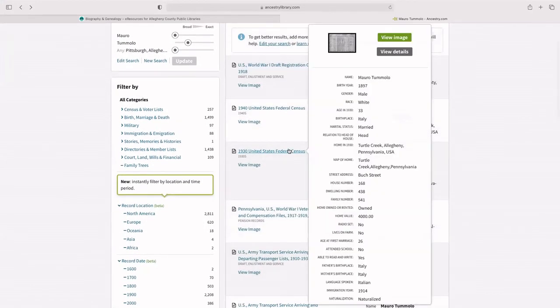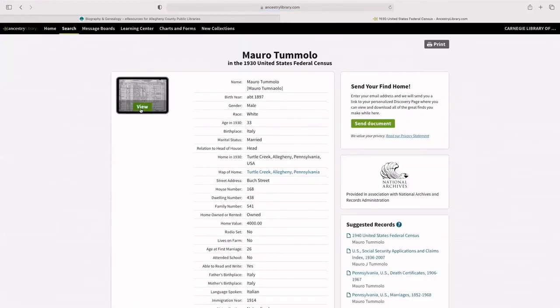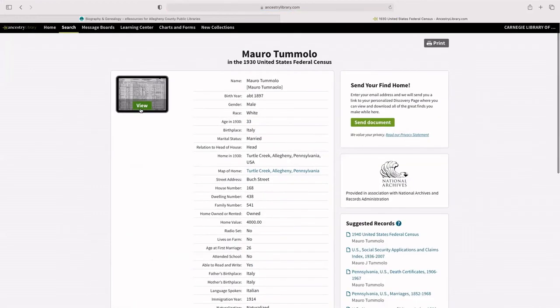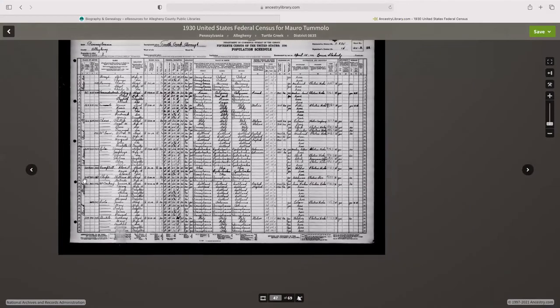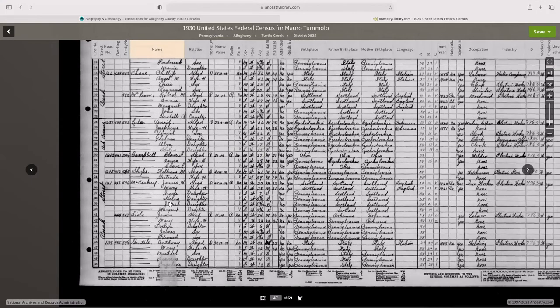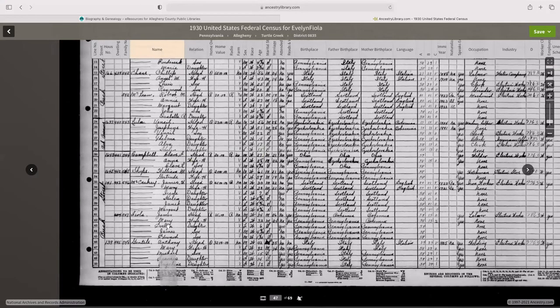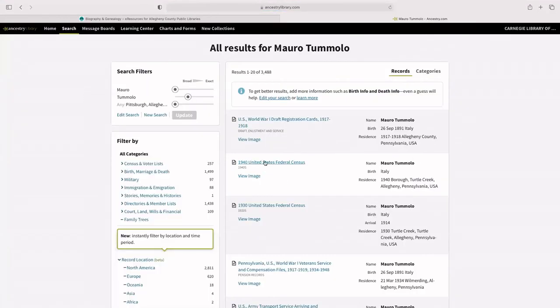Let's take a look at the federal census, which, as we touched upon, has a lot of information. So the federal census can get really tough to read if you want to read it like this. That makes it really tough. But if you zoom in, you can find the person you're looking for and highlight it there. However, as great as it is to look at these old records, sometimes we just need to look at the information. This is the one we pulled up.